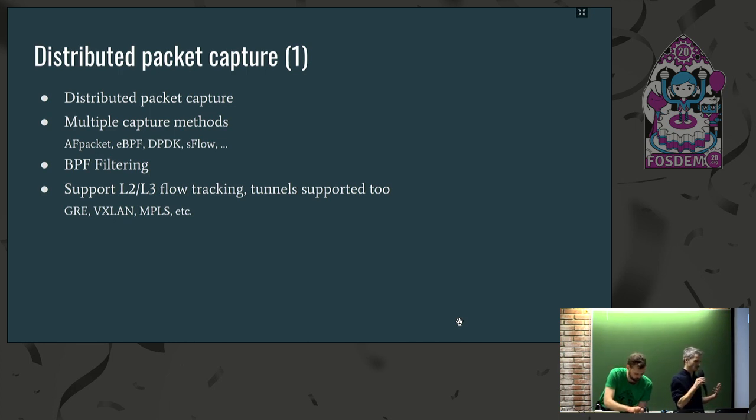What we do, in fact, when we see that a packet is going to be embedded in a tunnel, we split the packet in two parts and we generate two flows within the system. We don't keep the packets themselves, in fact. That's possible, but that's not the main goal of Skydive. What we do is take the packet and generate a flow table.